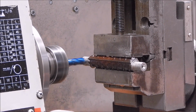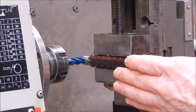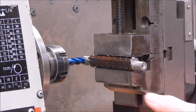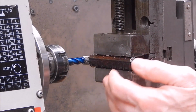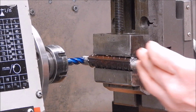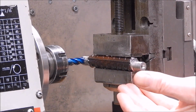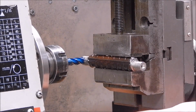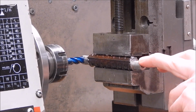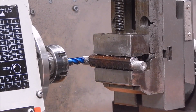And notice I'm feeding from the front to the back. If you ever mill on a lathe, always mill from the front to the back, because the cutter's coming down this way and you want it to pull the job down onto the bed. If you feed it from back to front, the cutters will be coming up when they hit the job, and it'll tend to try and lift the work off the ways. So you basically are doing ramp cutting from the front. That's the safest way to do it. If you come in from the back, it will chatter like hell and you could break something. So, yep. Feed it this way.